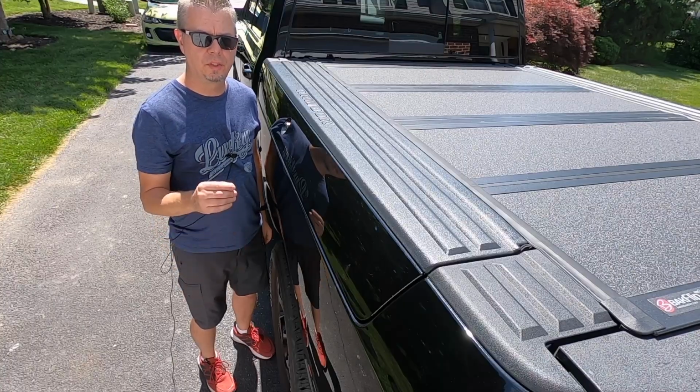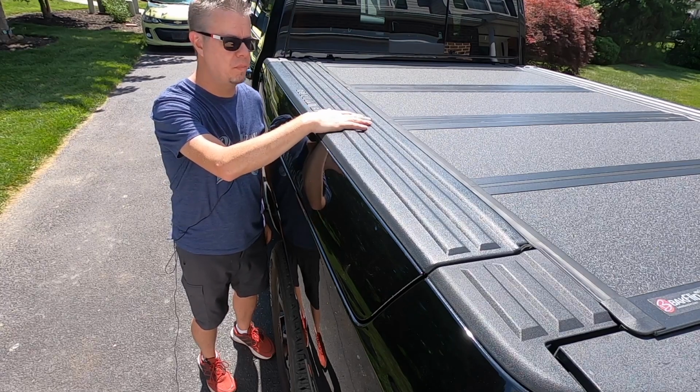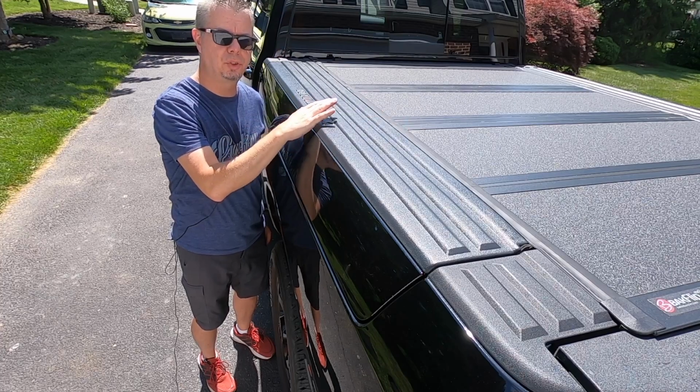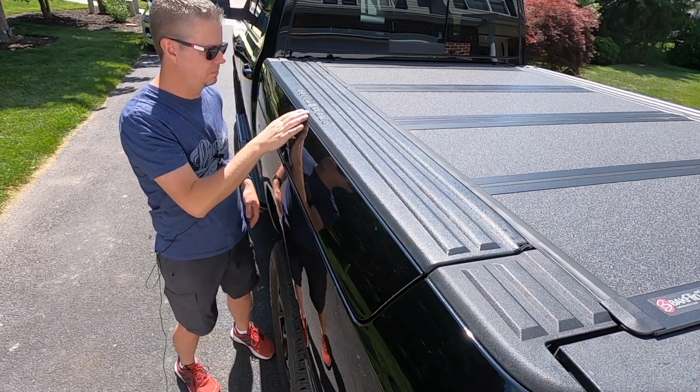Okay, another pro, and this one was huge for me, is because I have the Ram boxes, I need a cover that would work with the Ram boxes. That seal lays across the back of the Ram boxes, and I was a little concerned about how well that would work with opening and closing the boxes. So let's check that out.